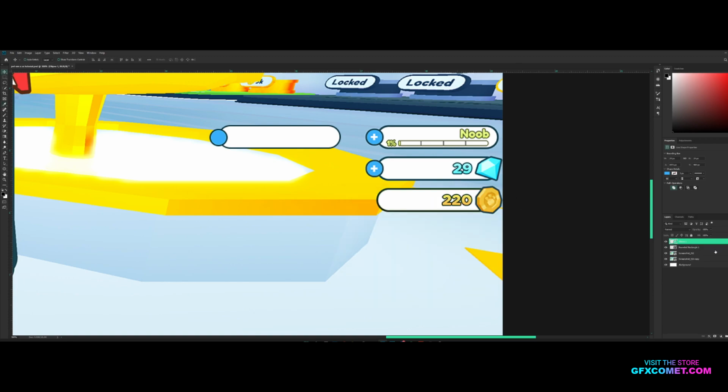Now let's add some text. Let's hit T, make our color white. Just gotta click right here. Put a plus sign. Change the font to anything you want. It is up to you. I'm just gonna use this font right here. I think that looks great. Let me see if I could center this thing. Okay. Alright, next, let's do this progress bar.